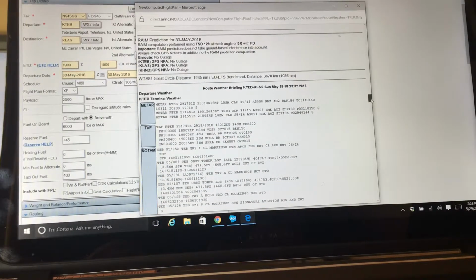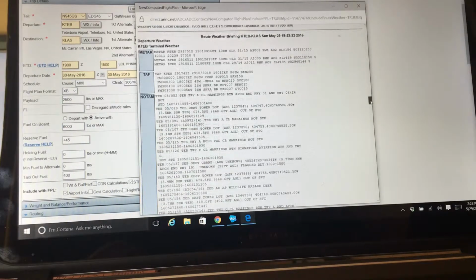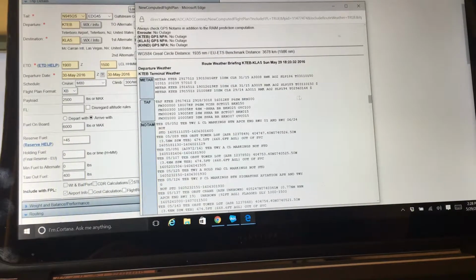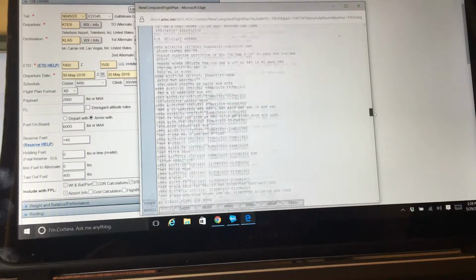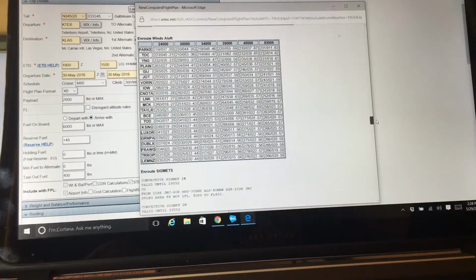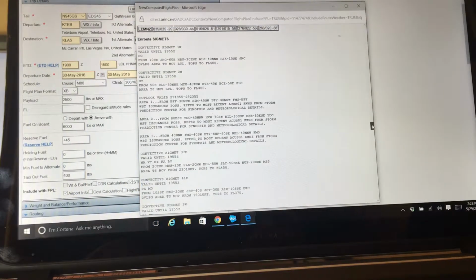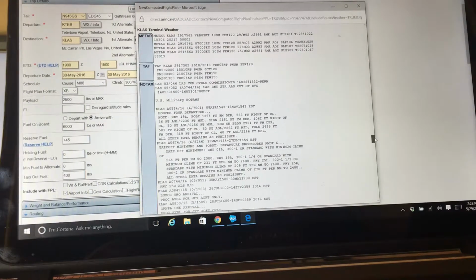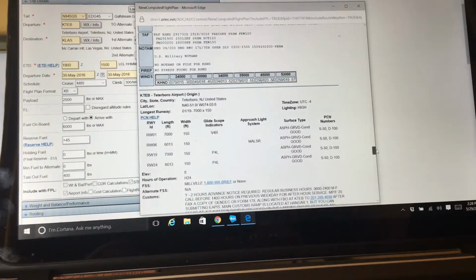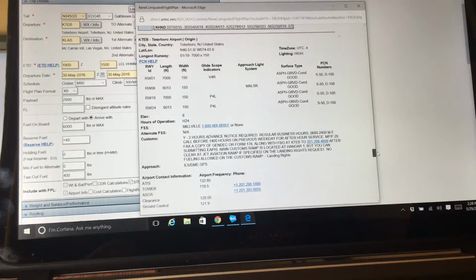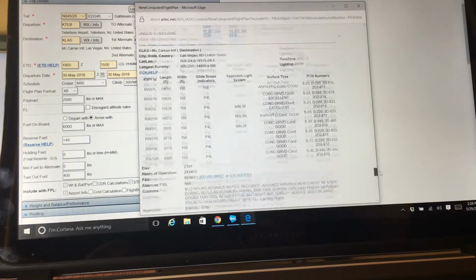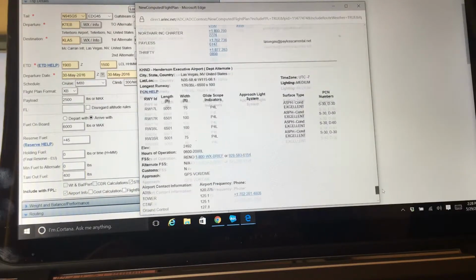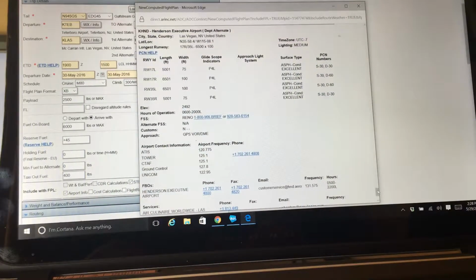And then what we have is obviously, well, this is predicting where the rain will be if you're going to do a GPS. And then we have our weather, because I asked for it. So all the weather information is in there. There's your winds aloft information at different altitudes. There's your segments along the way. Obviously, it's summertime, and there's quite a few segments going on. And our destination weather. So we've got all of that listed, as well as the airport information that I wanted. We've got Teterboro in there, and we have Las Vegas, and we also should have, and we do, Henderson, our alternate.